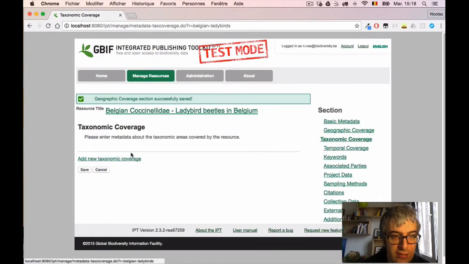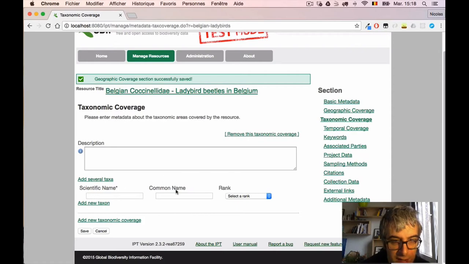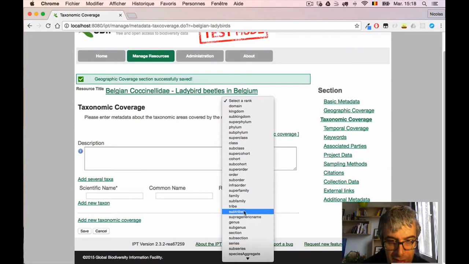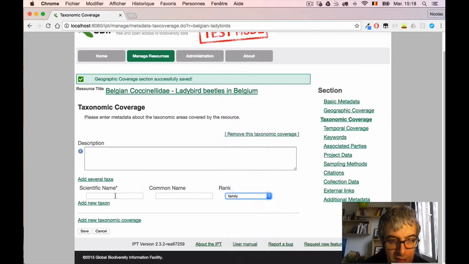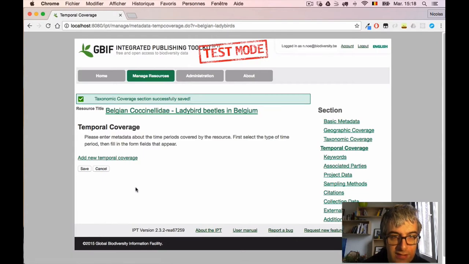So I can add a new taxonomic coverage and say that we are talking about family, and the scientific name is Coccinellidae, and this is the ladybird beetles. The common name is ladybird beetles. And I can save my taxonomic coverage.